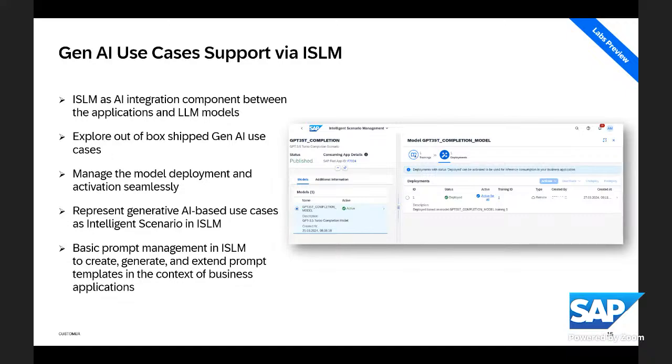We have the repository of out of the box or pre-built AI use cases as we have been delivering, and now you would also see generative AI based use cases in the same app. So our functionality is now enhanced to support generative AI based use cases. I think Abhishek will cover this in more detail. So moving on.